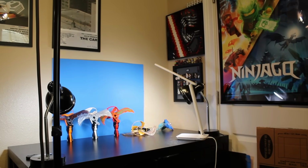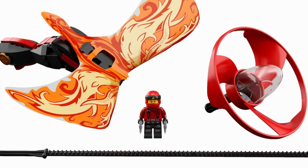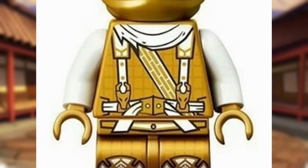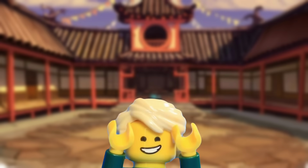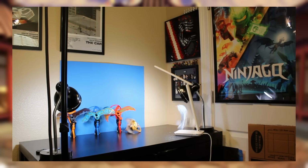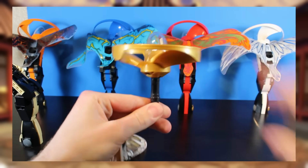Once again, an exclusive minifigure was included, and while it wasn't canon to the show, the overall design was received much better than their Spinjitzu counterparts. I think as far as price is concerned, these are certainly the winner for worst in that category. But the flying function is quite fun to me and really puts a different enough spin on the Airjitzu version to justify its existence.